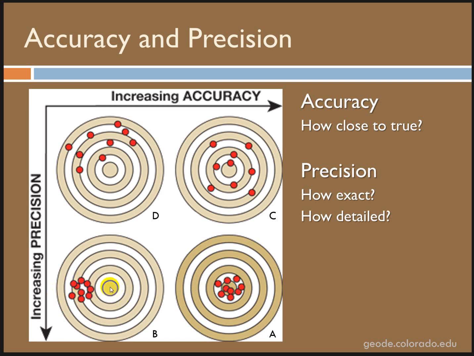This is the true value. Image B is precise, image C here is accurate but imprecise, and then D is just neither accurate nor precise. So hopefully that makes some sense. Understanding both accuracy and precision is really important for assessing the usability of a GIS data set. And it's good to know too that sometimes inaccuracy can be corrected.